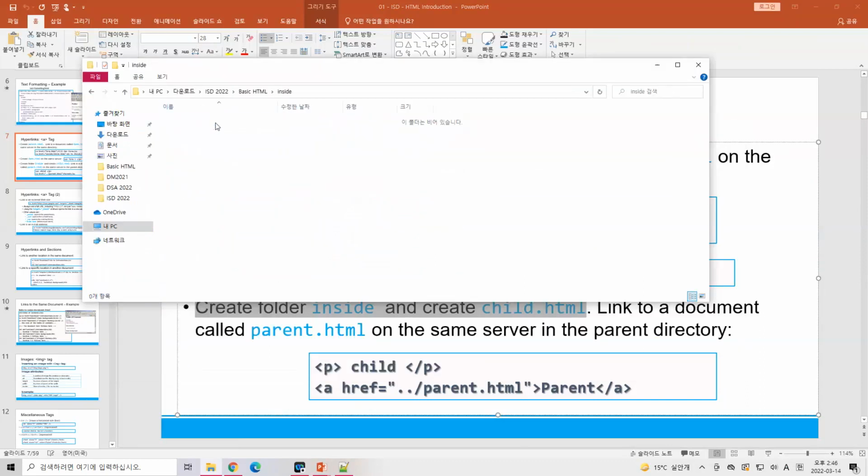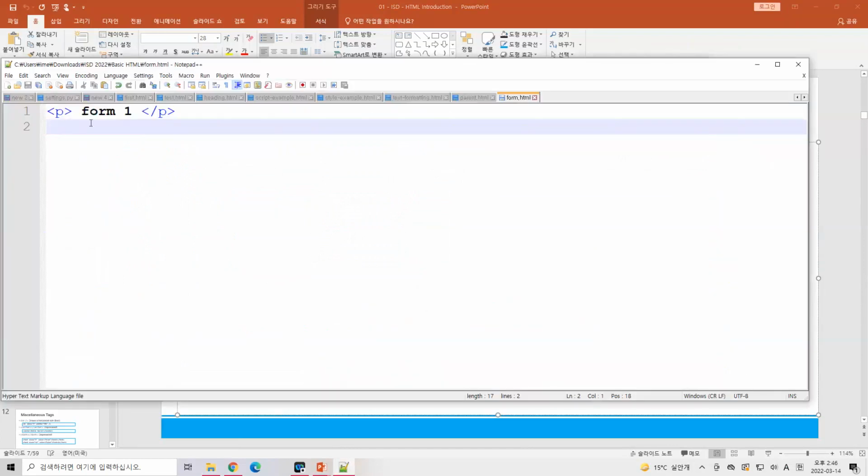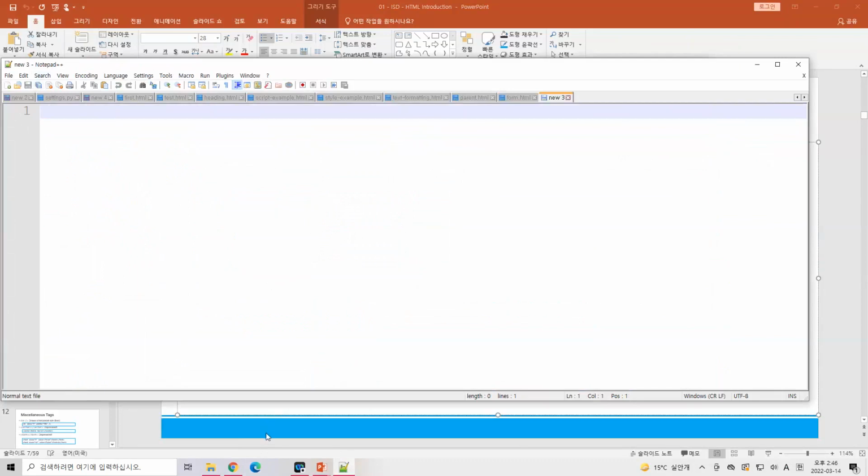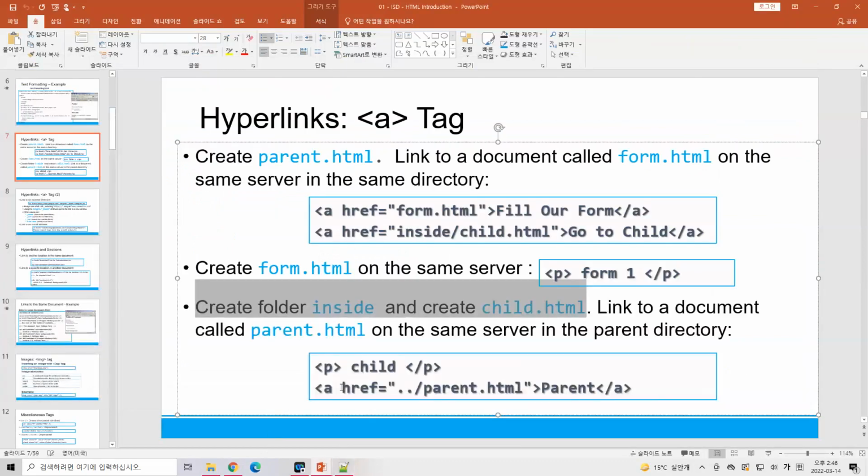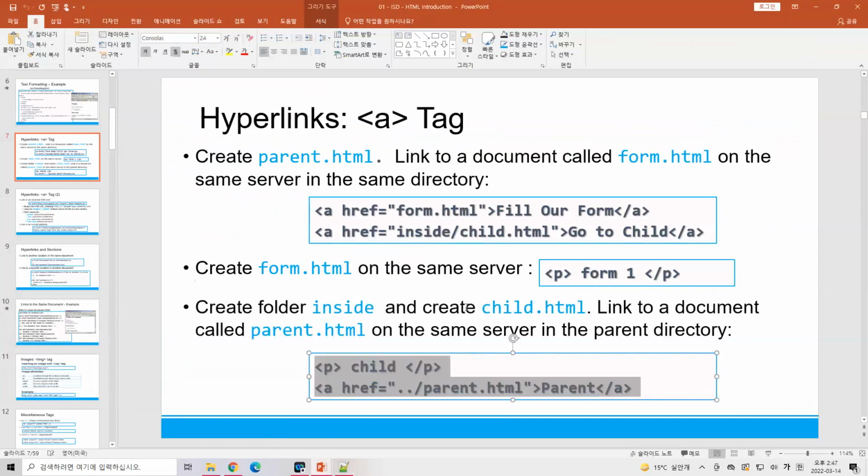And in this inside folder, I would like to create another file, and the file name will be child.html.